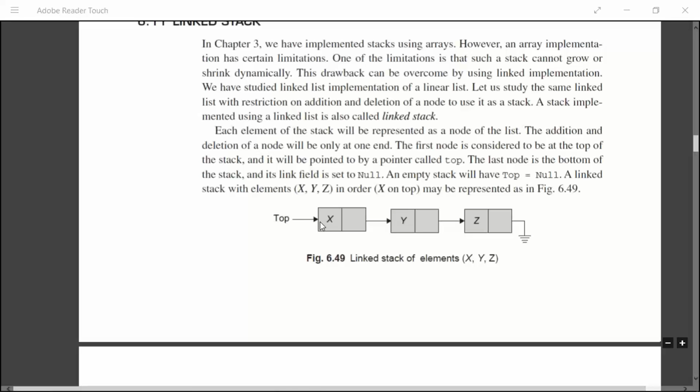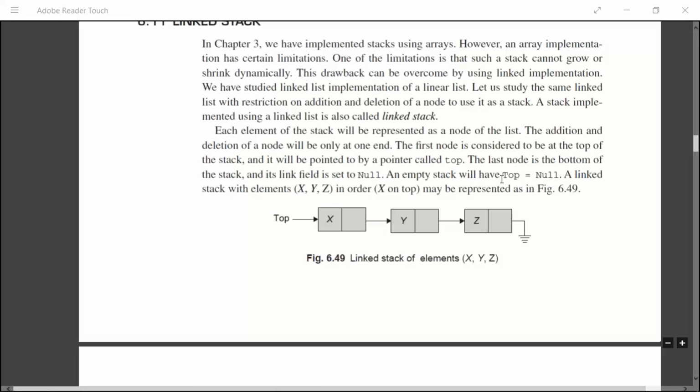The last node is the bottom of the stack, and as always in a linked list, the last node is set to null. So here also it is set to null, to signify that it is the end of the stack.